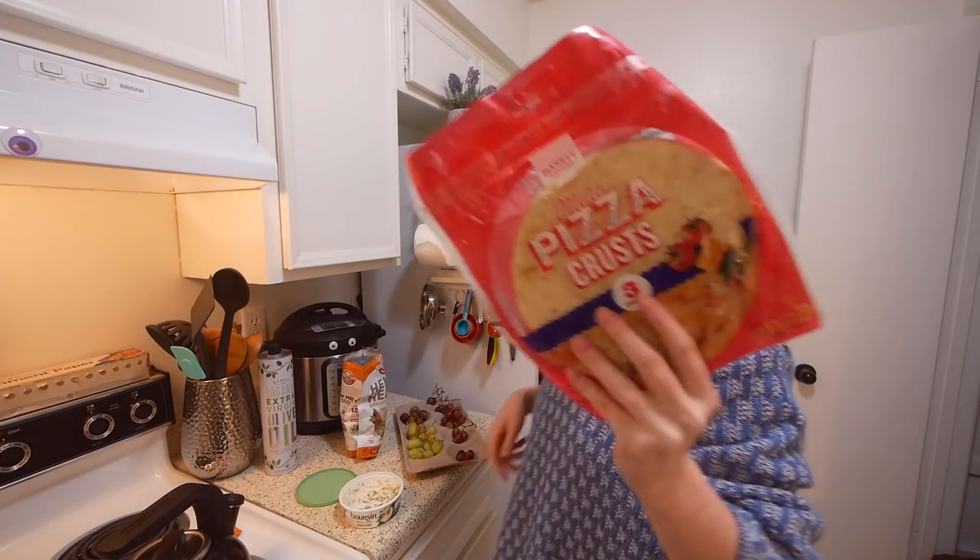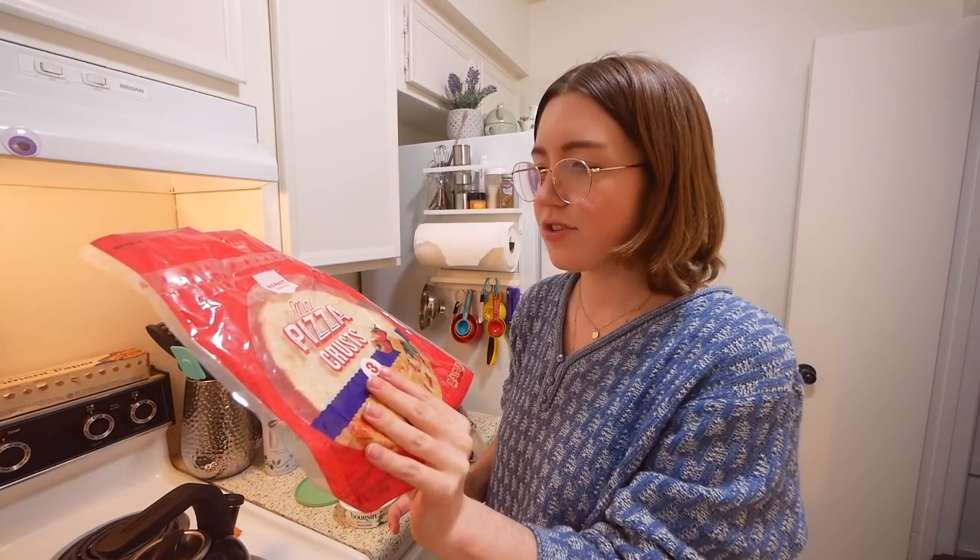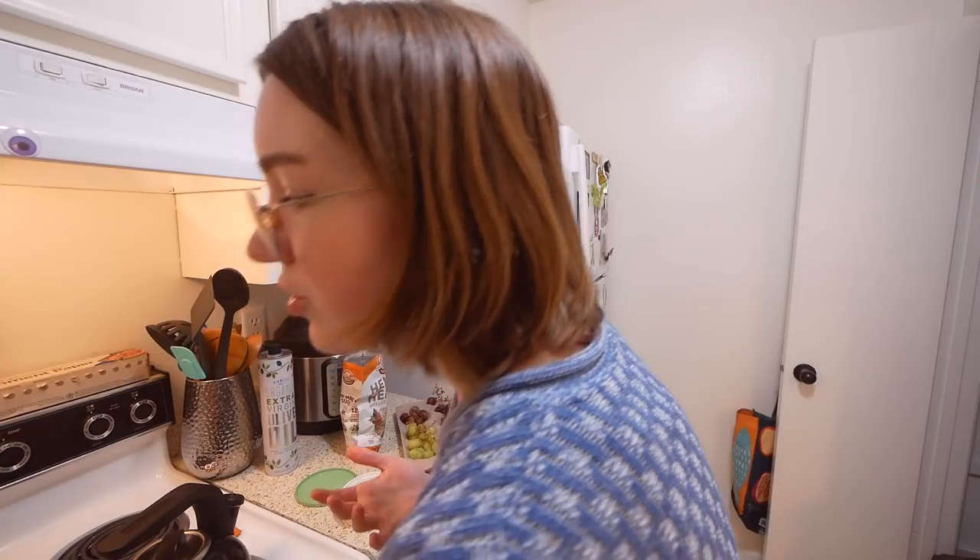I'm figuring out what to do for dinner tonight. I have this pizza crust to use up — I got this from Target the other week and it's just okay, but it works. I have a little bit of cheese to use up. I don't really have produce for the pizza, but I have artichoke hearts, sun-dried tomatoes, canned things, and some frozen spinach. So I thought I could make a spinach artichoke pizza. But there's no protein — I could put some chickpeas on the side, or put them on the pizza. Let's make chickpea pizza!